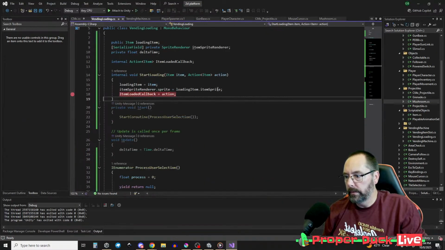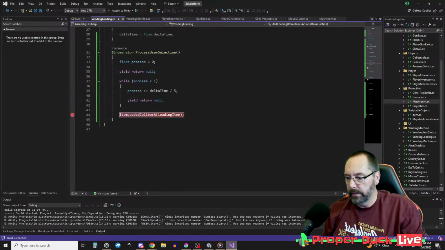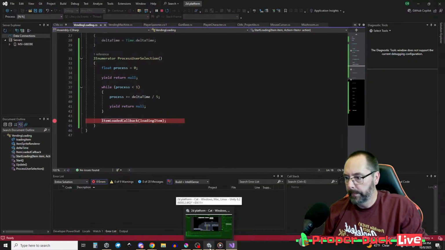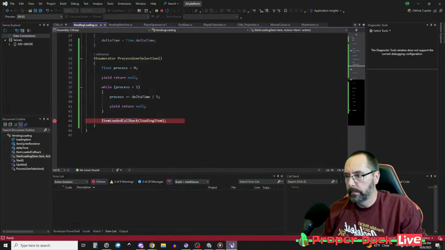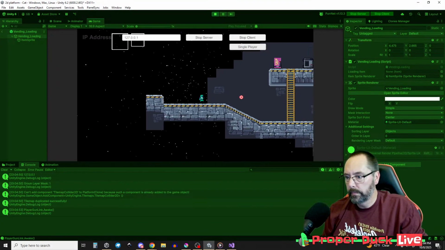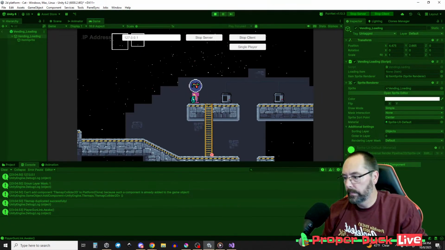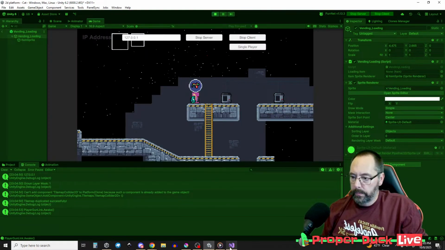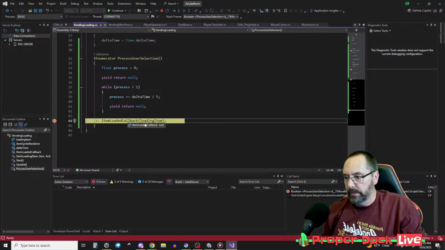Okay, go here. Put a breakpoint here. Can I do that in a coroutine or is it gonna cry? The item callback is null, but the loading item is not.